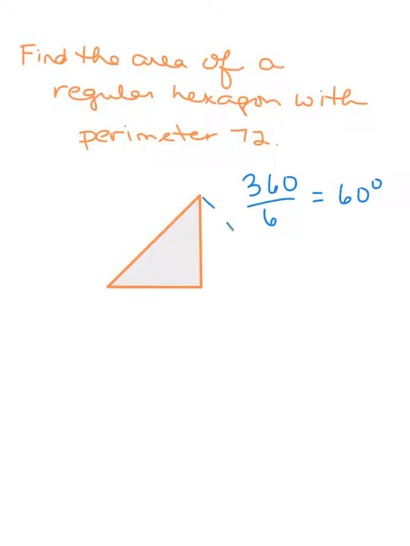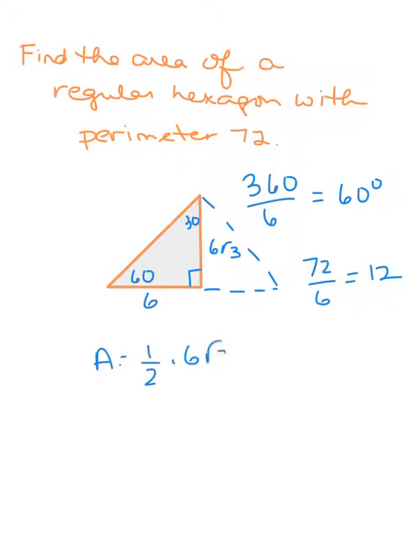I'd like to draw this other side in, just it gives me a nice visual to work with. So I know that my central angle is 60, so this piece right here is 30. That's 90 there, and this is going to be 60. Now, since the perimeter is 72, and there are 6 sides, I know that each side has a measurement of 12, so that makes this piece right here 6. So that makes my long leg 6√3. So when I find the area of this regular polygon, I take 1/2 times the apothem, which is 6√3, times my perimeter, which was given to me, and that gives me a value of 216√3 units squared.